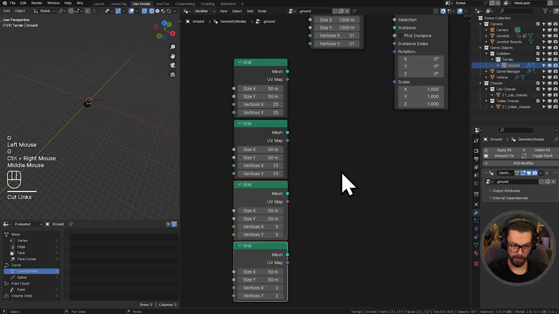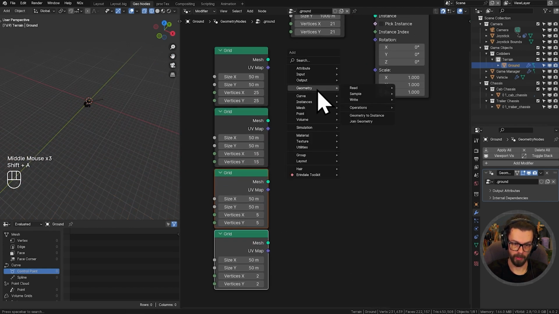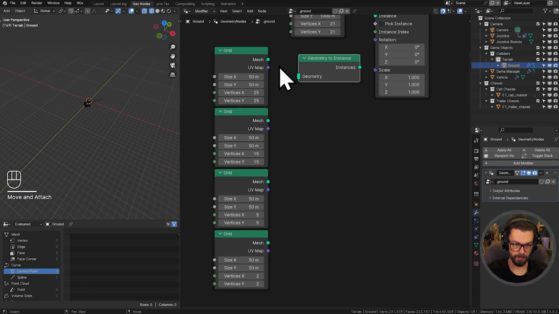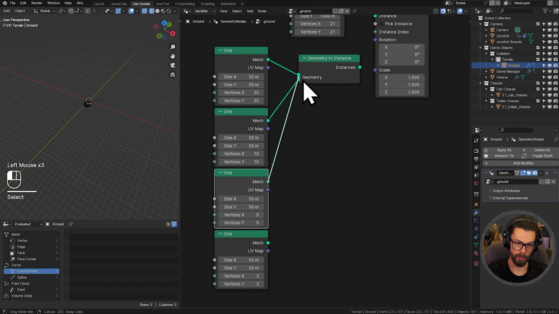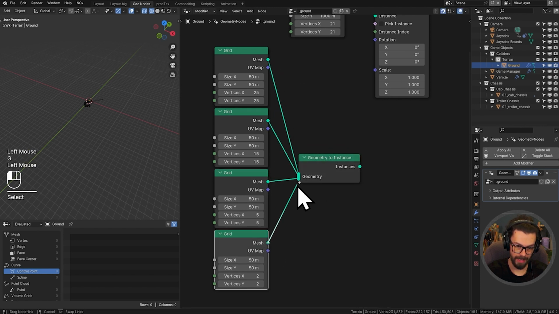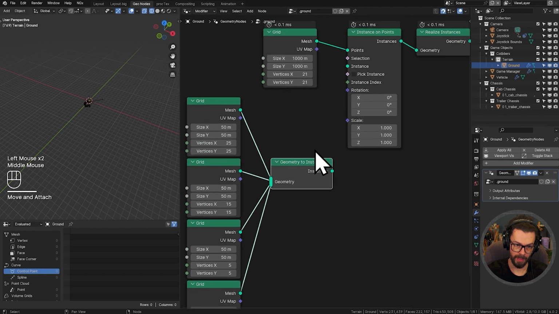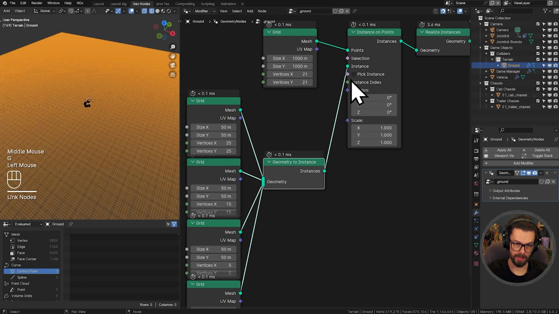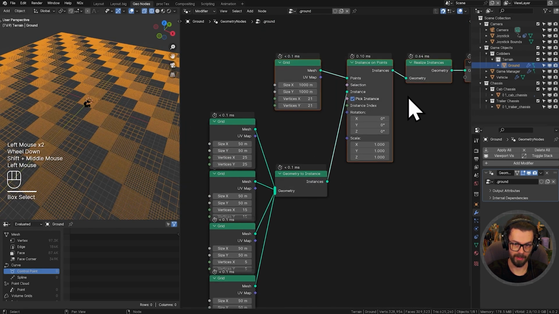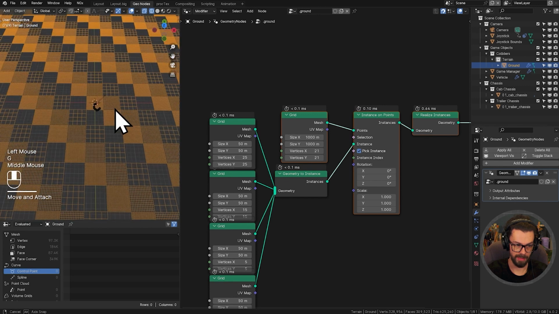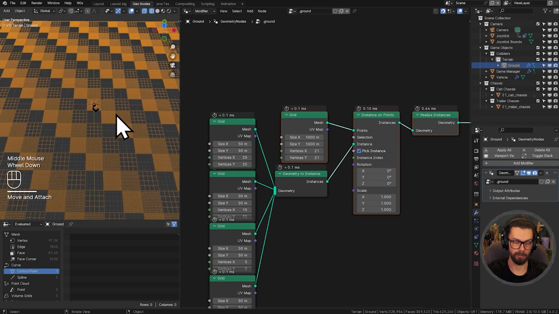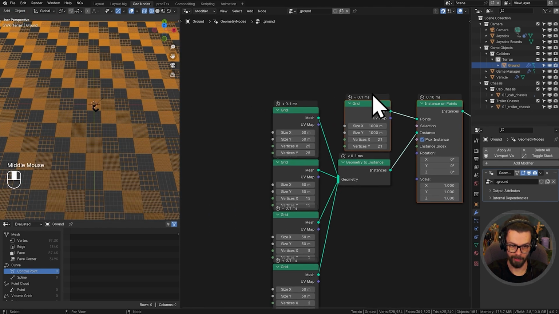And there's a node in Geometry Nodes called Geometry to Instance. And we're just going to plug these in order from highest density to lowest density. Remember, this multi-input socket is ordered, so it needs to come in the order that we've made them here. Plug this up into your instance, select pick instance, and now you can see. Okay, fantastic. We've got some kind of repeating pattern. This is not exactly what we're after.